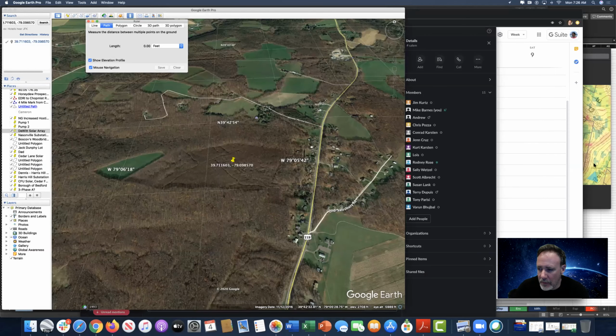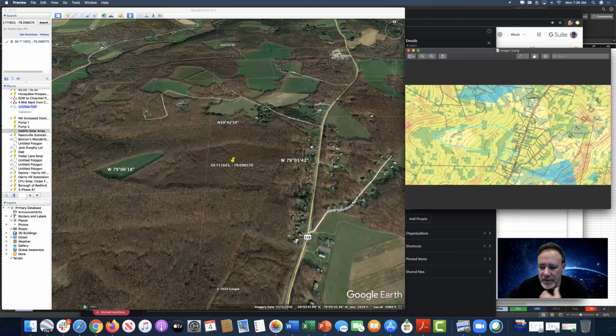And Google Pro. Okay, so here is the parcel that was sent over, and first thing I do is I got those coordinates that you sent along, and so I plugged them in over here in Google Earth, and I think I've got the shape right.